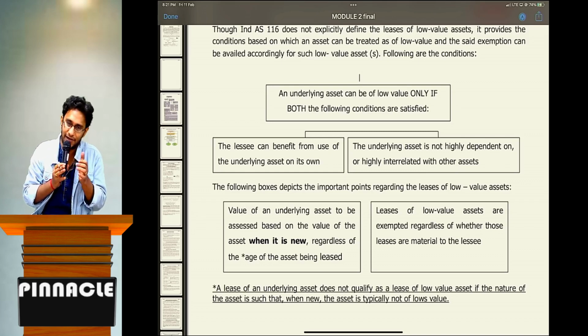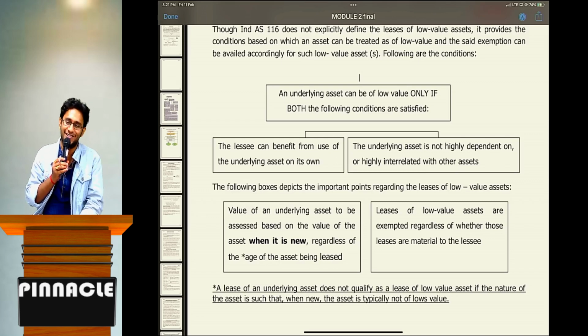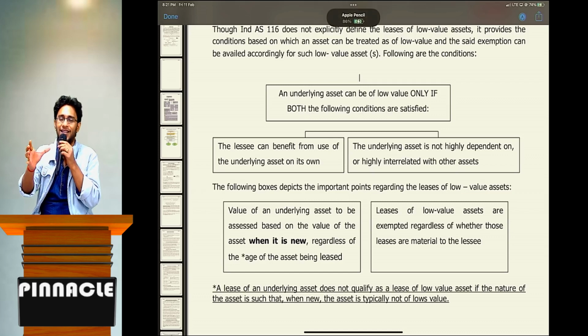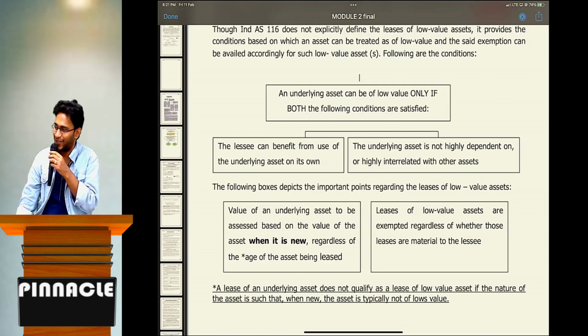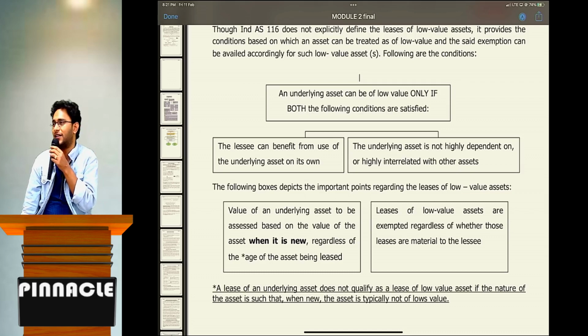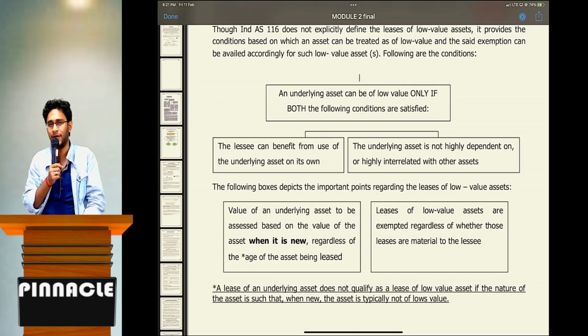But car tires I have taken on lease, and I don't have a car. Or let's say I have a car. Okay, let's say I have a car also. Car tires, whatever. No, I don't have a car is one case; we'll come to that later on. Sir, listen. Car tires, whatever I've taken on lease, definitely qualify to be a low value item. Correct, sir? 4 tires will cost 15,000 rupees. That is basically a low value item.